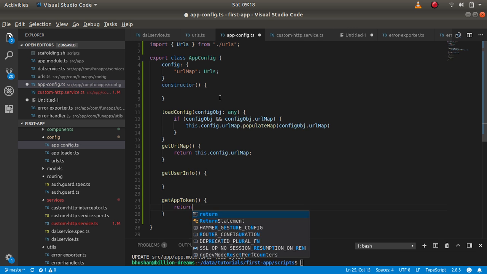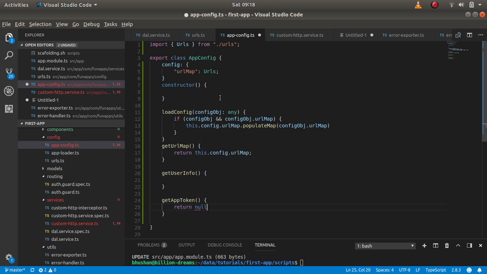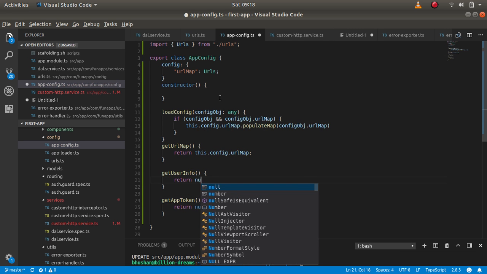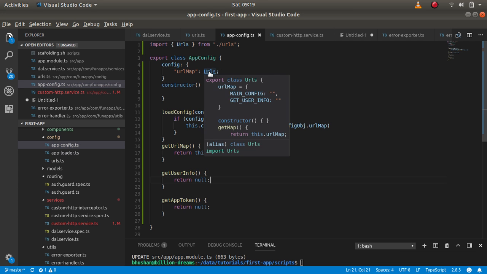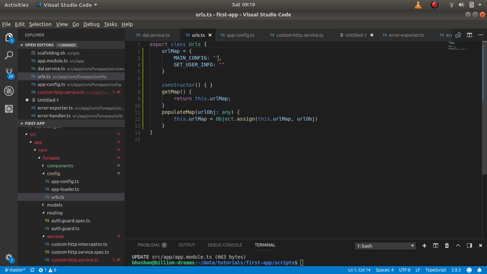Right now we will not keep the signature empty, instead return null. Now we will call the URL. We need URLs here, so I will populate this URL with the default one, assets slash config slash config.